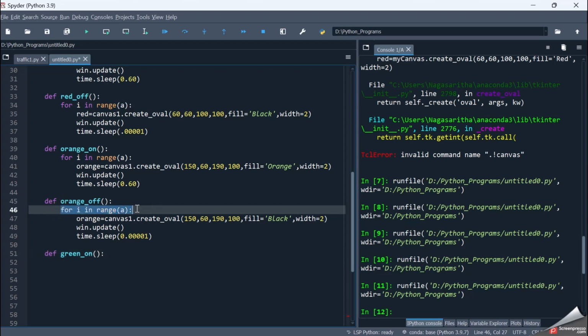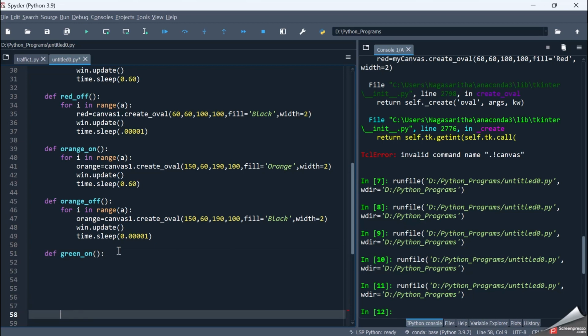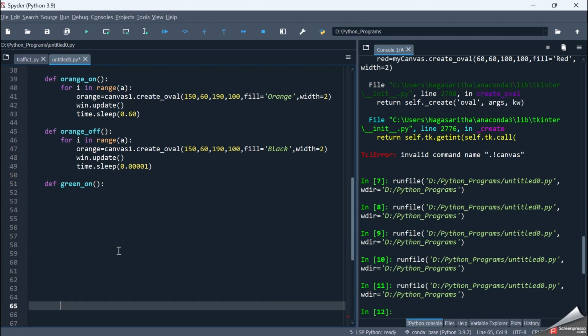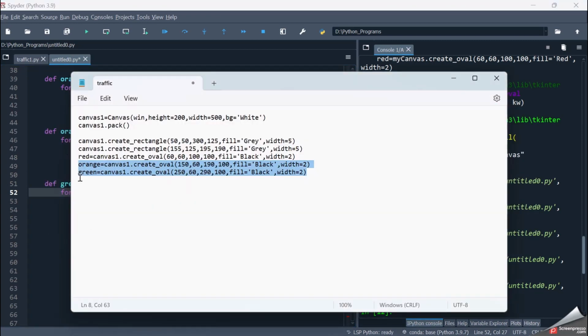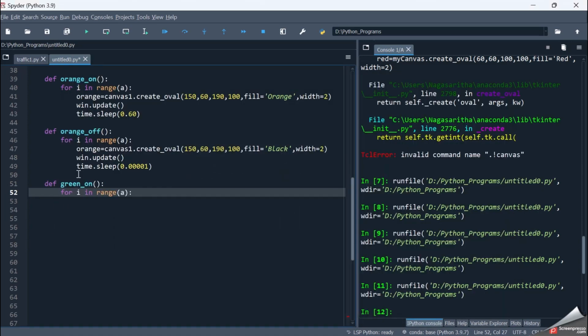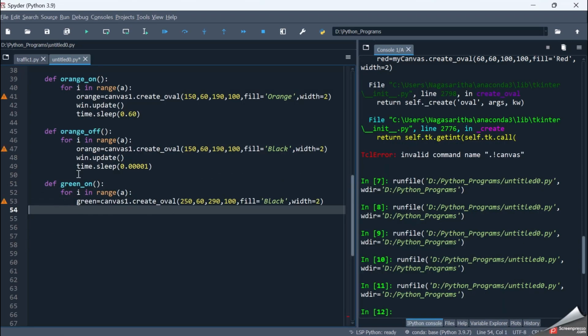Now let me go on to my green one, def green_on. So for i in range of a, Control V. Then I have to go to my green one. So green one is this particular canvas. Control V. Since green is on, I have to change the color to green.